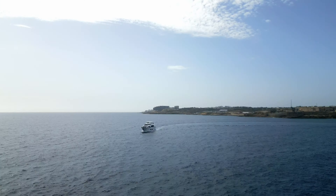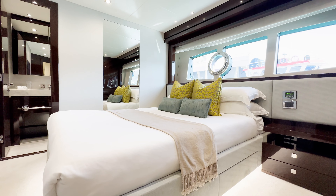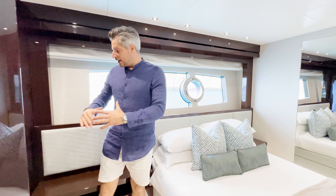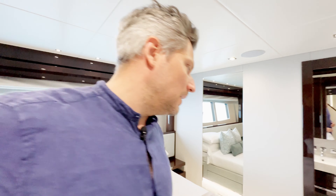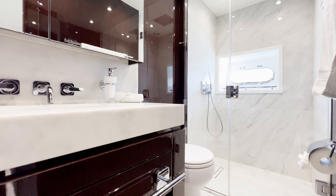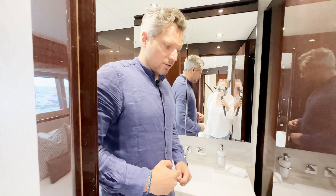Now let's check out the lower deck. We have the corridor, some storage space, and further aft the two VIP cabins which are exactly mirrored — a nice big bed in the middle with a beautiful window band featuring traditional-style portholes that open for fresh air. The same look contrasts beige carpet with high-gloss dark wenge wood. There's storage, a TV centered in the middle, and each VIP cabin has an ensuite bathroom with shower, toilet, daylight, and a fresh-air porthole — very high standard and great condition.